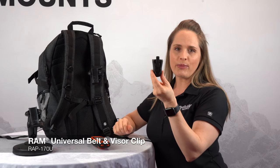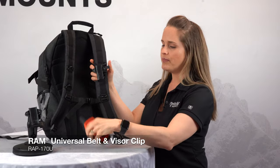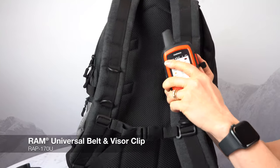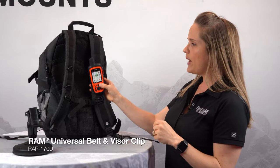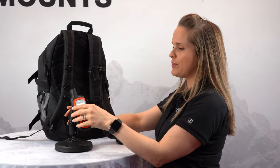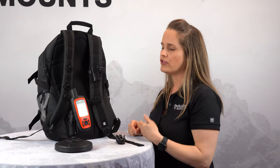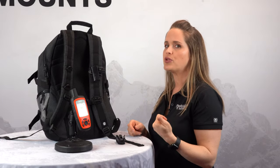This is our Tough Track made of high composite material, which has mounting holes on either side to create a really tight and secure hold for your dash. This is our backpack and belt clip holder — we've paired this with our Garmin spine clip holder. Simply slide this down, click to engage, and now you have a really rugged solution on your backpack or belt. Because of the low price point, you're able to have multiple spine clip holders, which is ideal for transferring your device from your backpack to your vehicle.